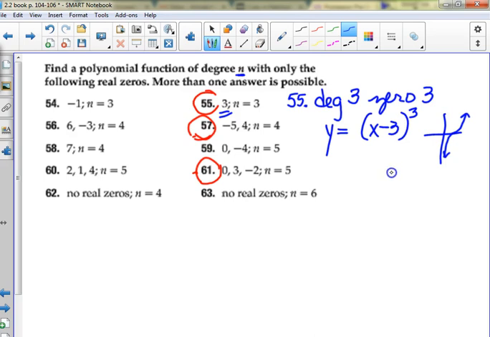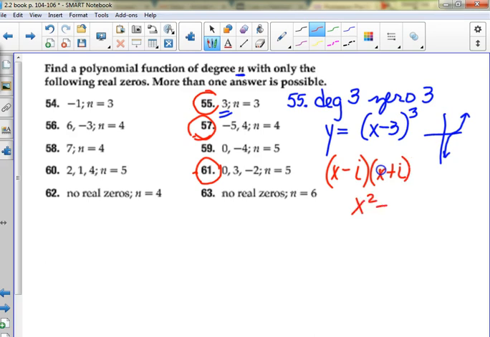Extra what? Extraneous solutions? Not really. You could have imaginary solutions. Anybody know anything about that? So an imaginary solution, just a real easy one, i is an imaginary solution, right? What if i was one of your zeros? Does anybody remember anything about conjugates? If i is a solution, then negative i has to be a solution. If 2 plus i is a solution, then 2 minus i is a solution. So you'd also have to have this.